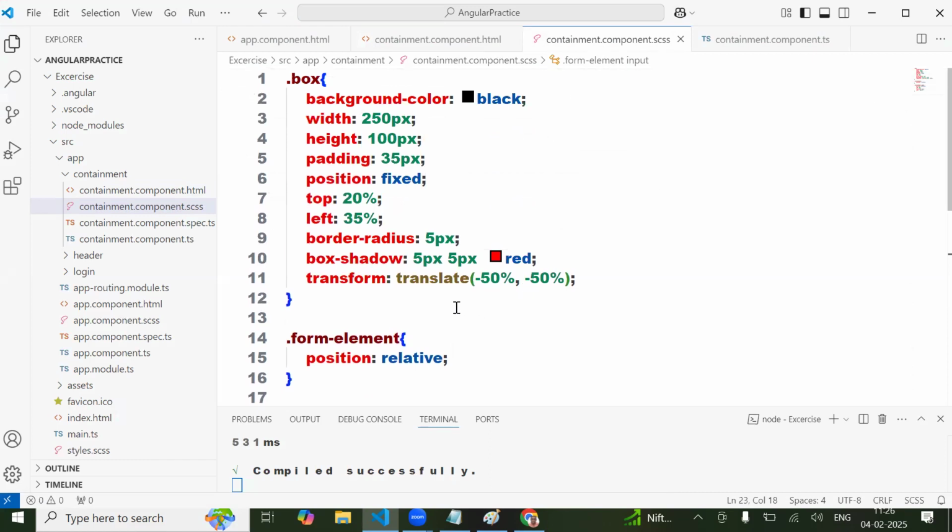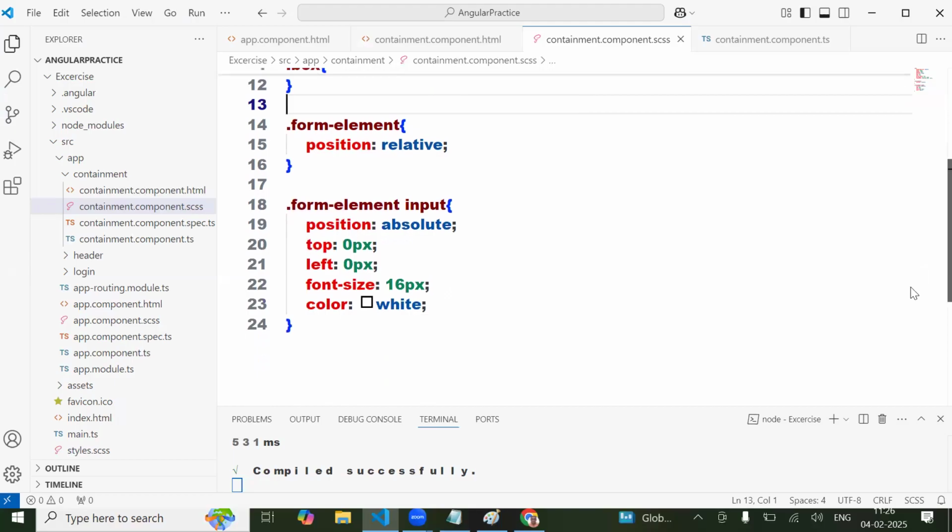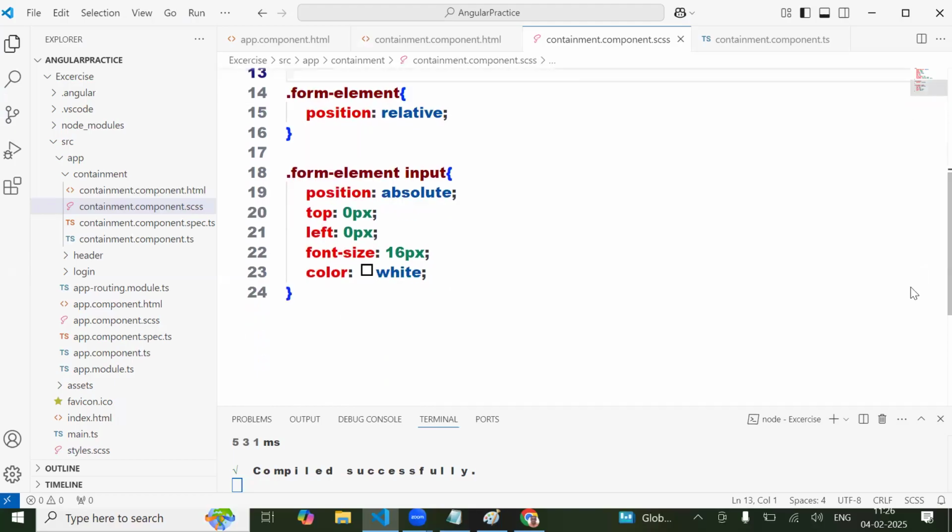So instead of percent, just make it a pixel, top and left. Okay.